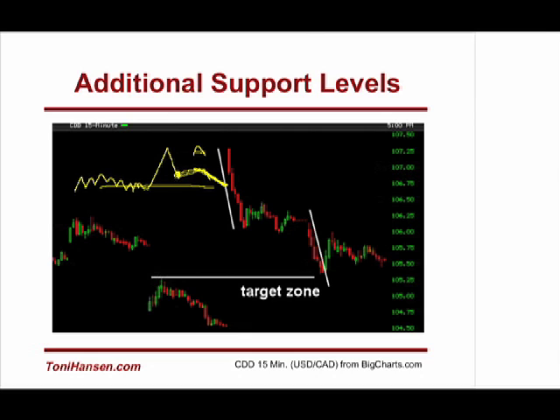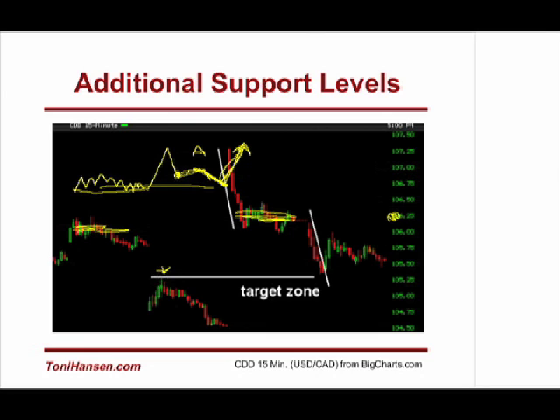And it could actually be a two-wave correction that leads to another move on the upside. So this is another type of support level, looking at congestion zones. This here would be an example of a congestion zone. This would be an example of a congestion zone. So a retest of that zone would serve as a resistance level if it came back into that zone. Now here's a previous high, and we're also dealing with a type of gap closure here.